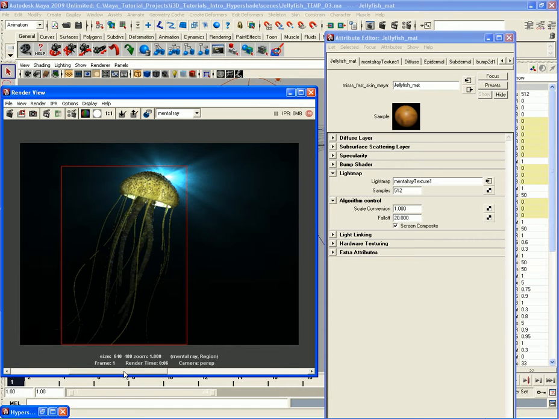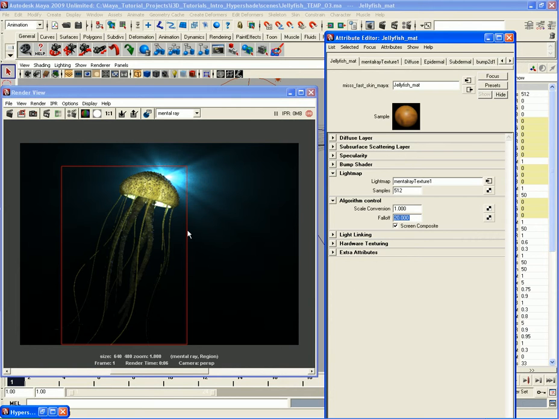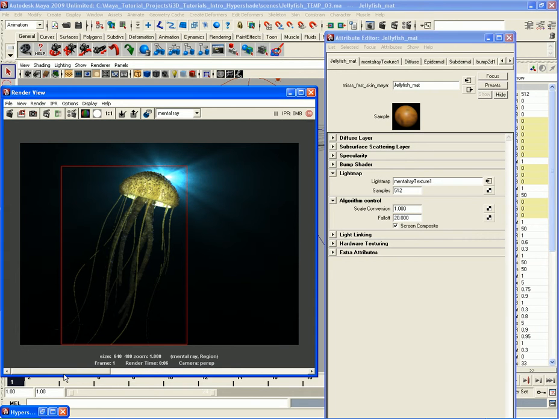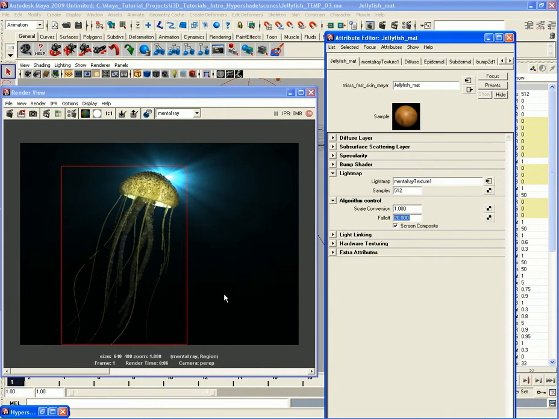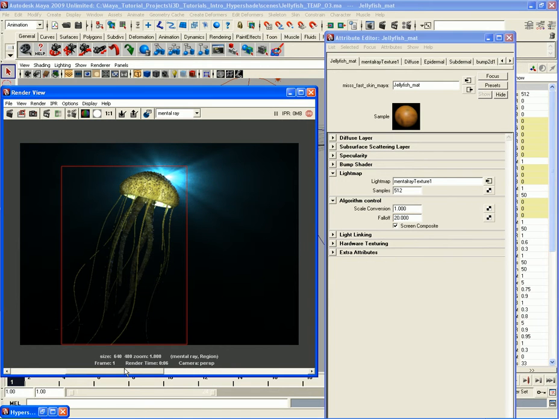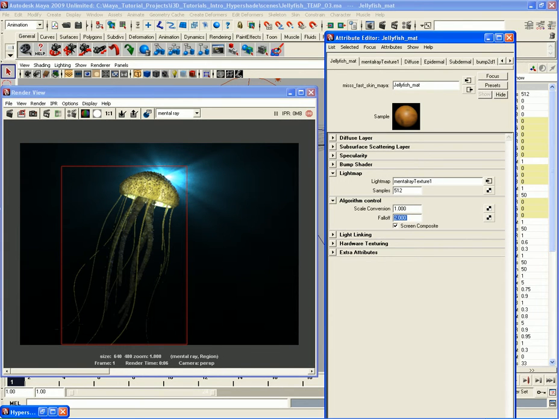Basically, the lower your fall off, the stronger the suppression effect is going to be on the subsurface scattering. So if you drop your fall off to something very low, then the subsurface scattering effect will not be that strong. It's going to reach out to less of a distance, so to speak. And the new render here was done with a fall off of 20. The higher the fall off, the farther the subsurface scattering effect can reach, or the stronger it is. So here it's a fall off of 0.02, and the subsurface scattering is a little bit weaker. On this image here, the effect gets a little bit stronger, and that's with a fall off of 20. But I'm going to leave it alone at the default setting of 2.